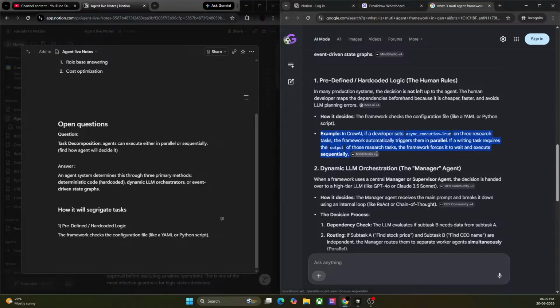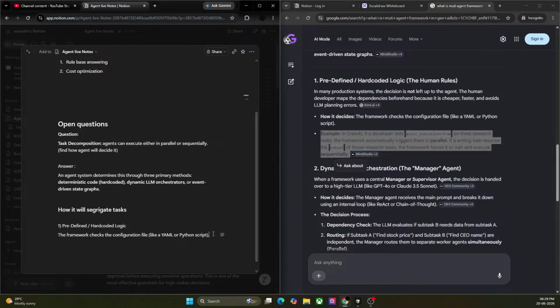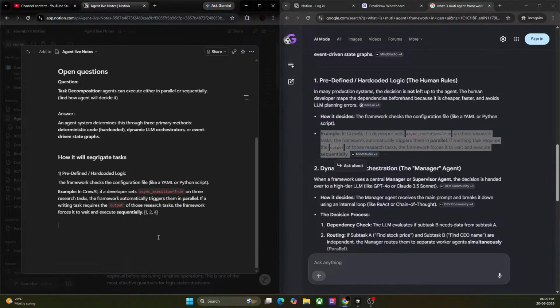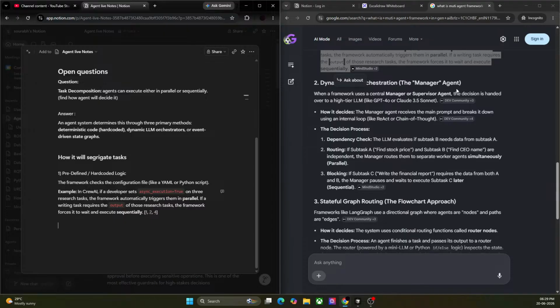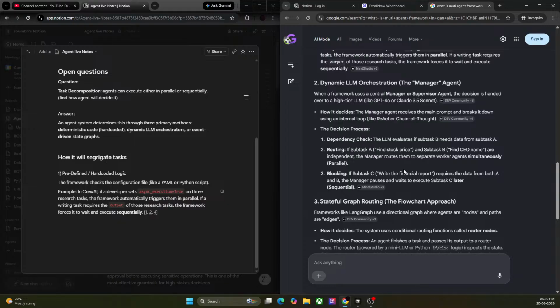This is really important information I have. Then the dynamic orchestration is the manager agent and the flowchart approach. The difference with the LLM manager agent is, let's say a query is received, there will be a manager agent which will either be GPT-4o or Claude 3.5 Sonnet, which are powerful LLMs.